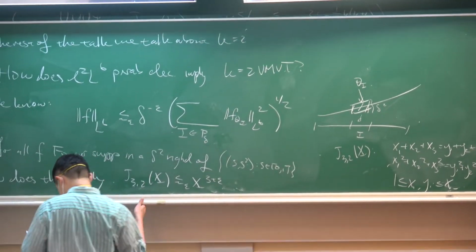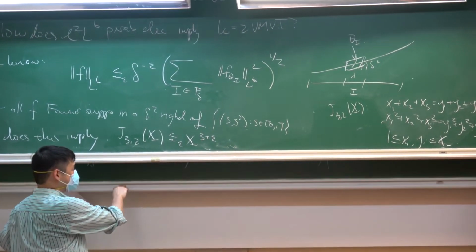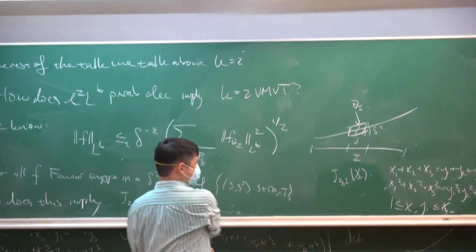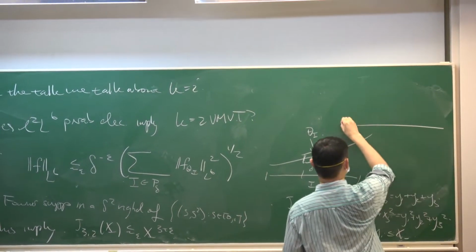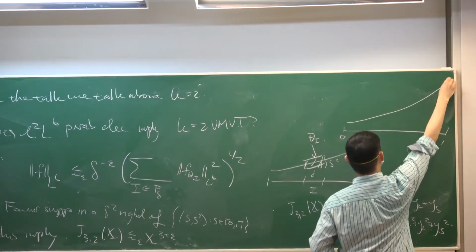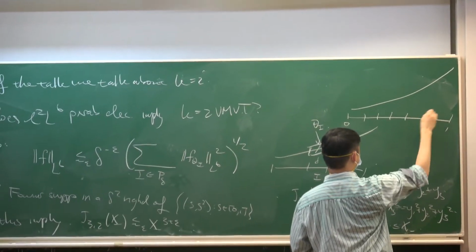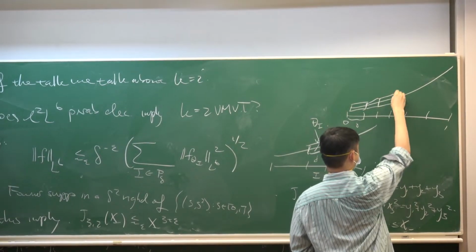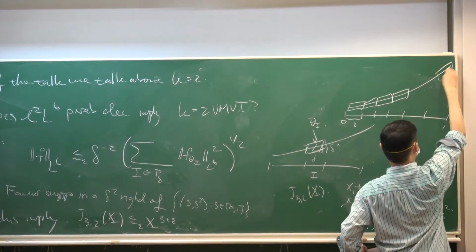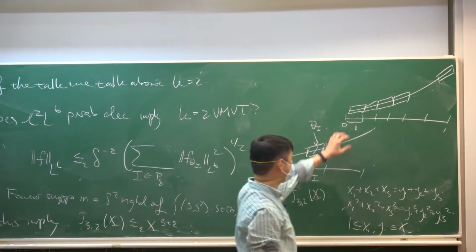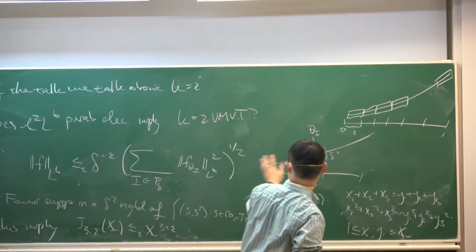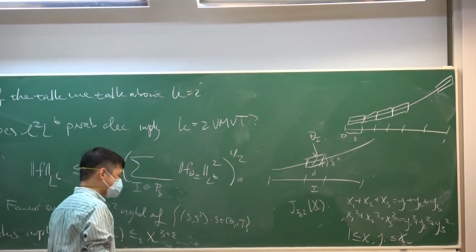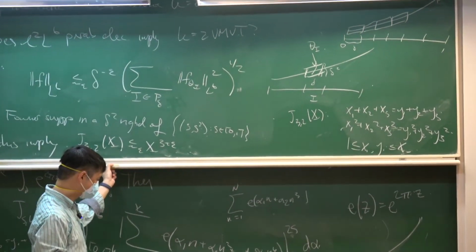Okay, so how do you do this? Well, I'm just going to write down what to pick. So this estimate is true for all f whose Fourier transform is supported inside the delta squared neighborhood of the piece of parabola above 0, 1. Okay. Let's draw a picture. So for all f whose Fourier transform lives here, I have this estimate. So I just need to pick an f. Right? Which f do I pick?